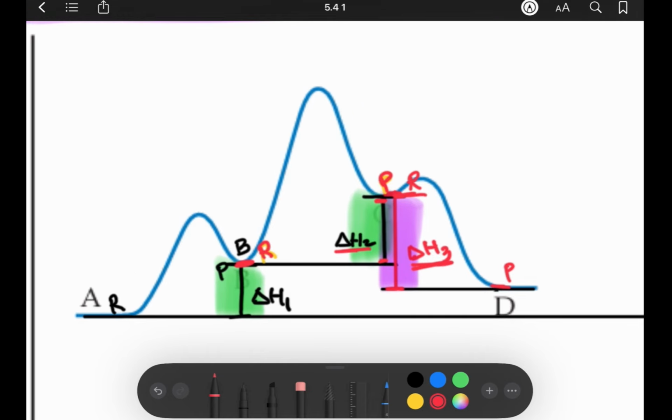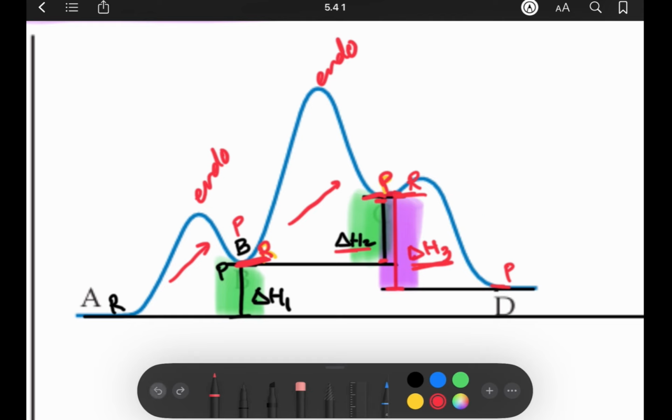Now, if we take a bird's-eye view, we can notice that the green represents the endothermic reaction. The first step is endothermic because the reactant energy is less than the product. Okay, so the product is higher. You can see that there is an increase in the energy to the products. The same thing is repeated for the second step, which is also endothermic. You can see that the reactant side energy is less than the energy of the product, and that's why it's endothermic. And the opposite for the third step, it's exothermic because the reactant energy is greater than the products. You can see the products are lower.